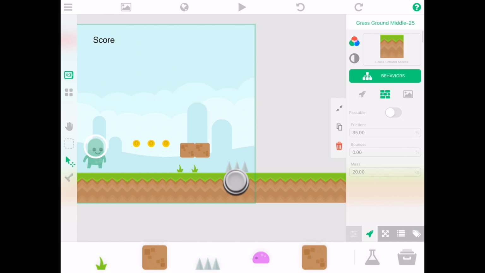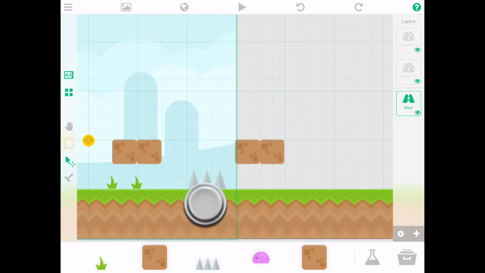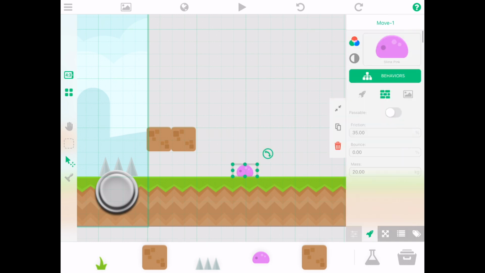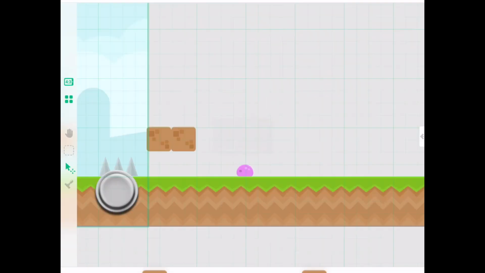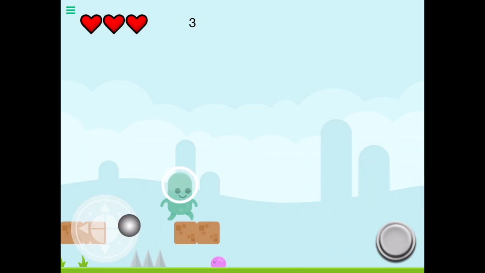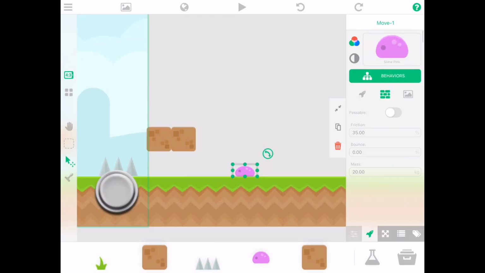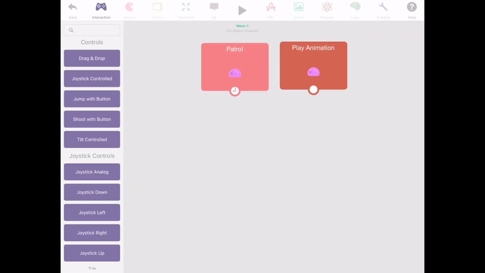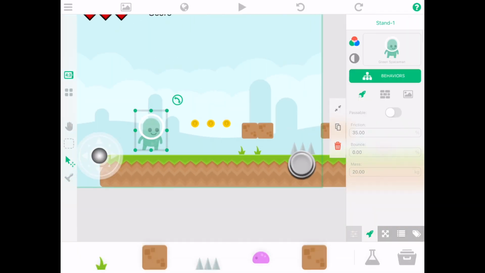So now you want to keep adding things to the scene, and to do that you just have to keep adding it outside of the dedicated box. So now when you add an enemy, you want to ensure that it will move on its own to spice things up a little, so you add patrol. And now you can see that he's moving, but he's not destroying Bob, and he's moving a bit too fast. So you want to change the frames to 5 per second.